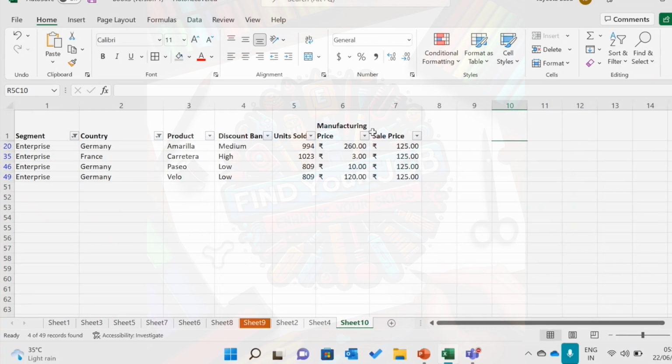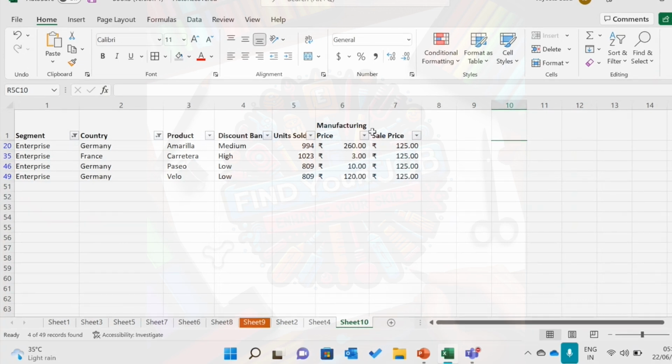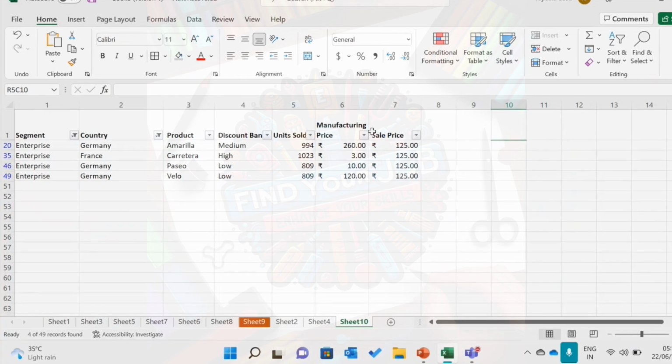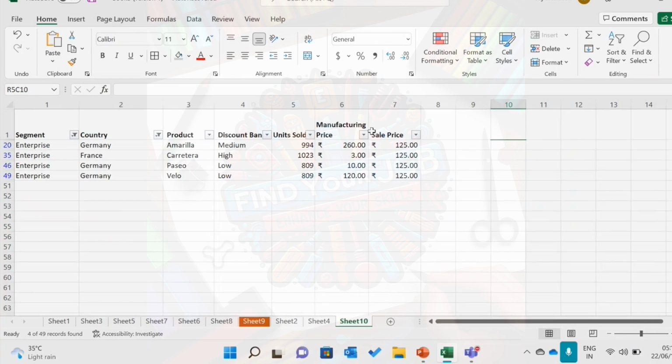Similarly, if I want to see the sales price, and each and every sales price differs, but in a lot of places, most of the product sales price is 75 rupees. Then I'm going to filter out the 75 rupees to see in which places and products the sales price of the products has been 75 rupees. So very similarly, you have to filter out till you get that selected part.